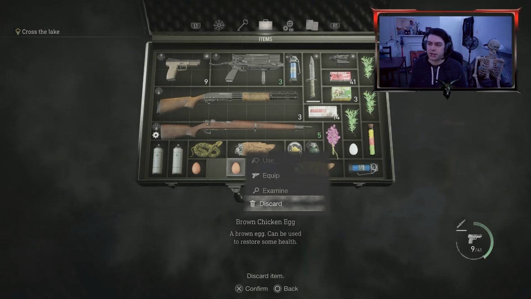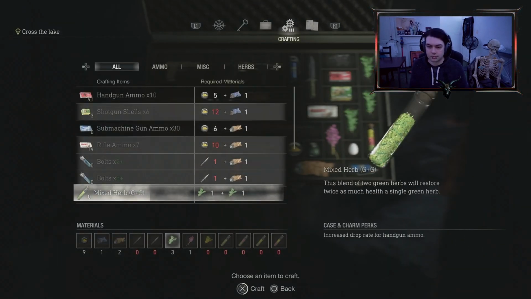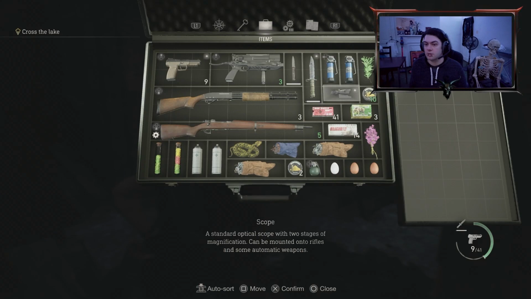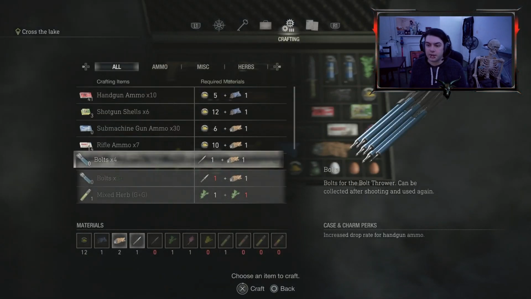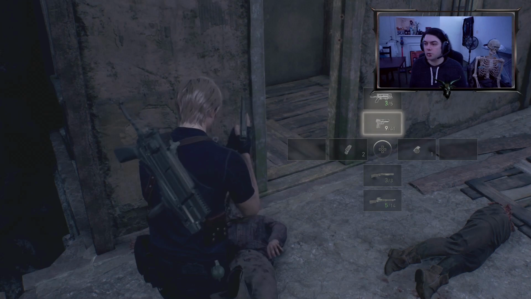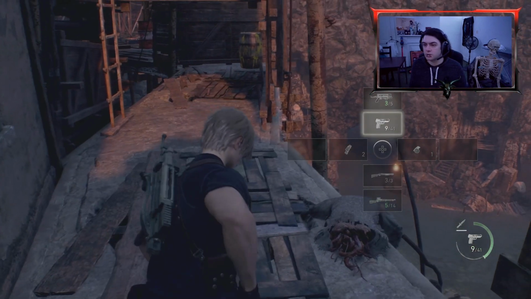Ah, shit. Okay. Let's do that so I can clear up a space. Come on. Perfect. Got it. Now I can use that to make some bolts, which equals I cleared up some space. Now I got more bolts for my bolt thrower. So that's good.